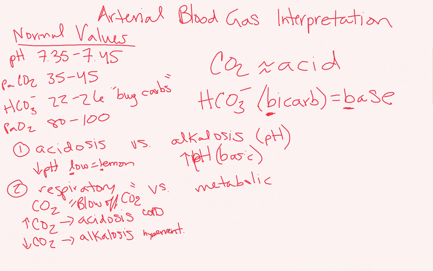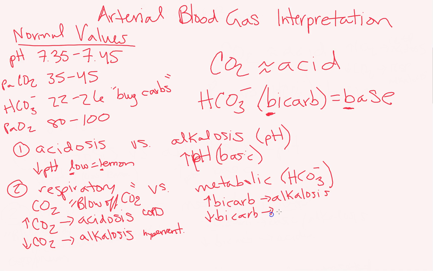Metabolic causes of acidosis or alkalosis come from what your kidneys are doing, which is your bicarb. Your kidneys can excrete bicarb or make more bicarb to put in your blood. Bicarb is a base — B for B. If we make more bicarb from our kidneys, we have more base in our blood and get metabolic alkalosis. If we excrete our bicarb, we have less base in our blood and we get acidic blood. CO2 is acidic, bicarb is basic, your lungs control CO2 and your kidneys control bicarb — that's the most important part of this video. If you memorize that, you have ABGs.